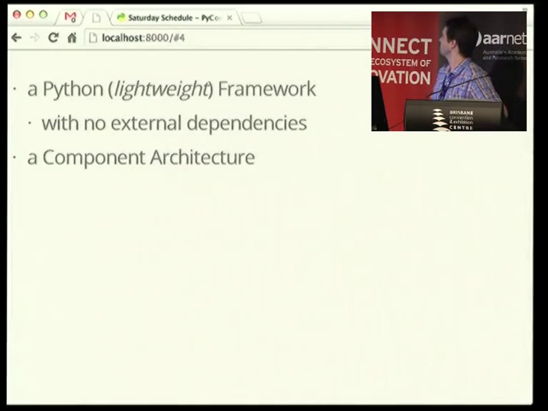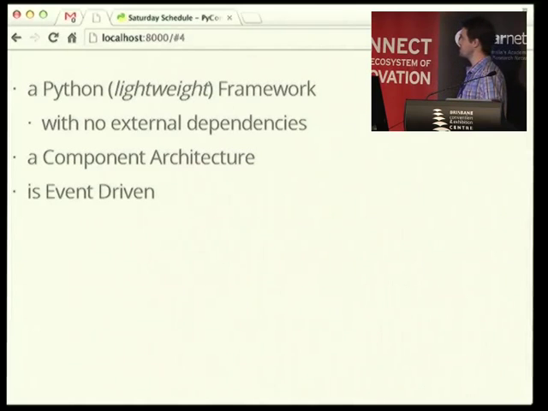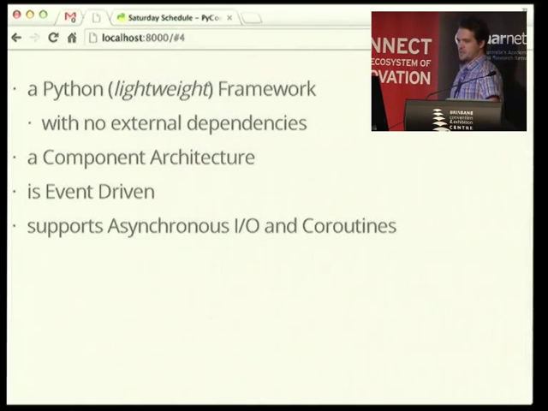We'll cover a little bit more on that in the next few slides. It's event-driven. Supports asynchronous I/O and coroutines. It's probably always supported asynchronous I/O, but that's not the space that Circuits really competes in. It's more around architecting software and trying to create more maintainable software.